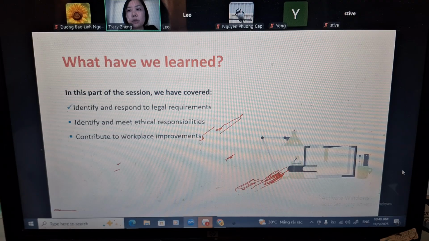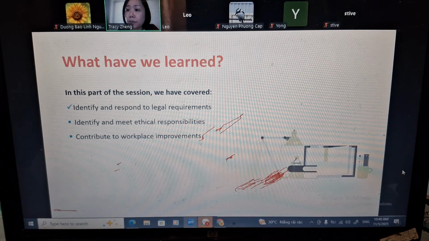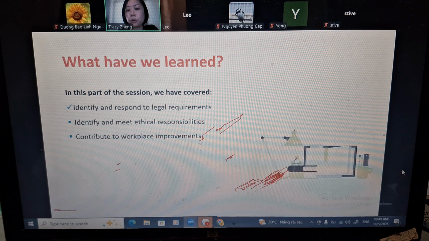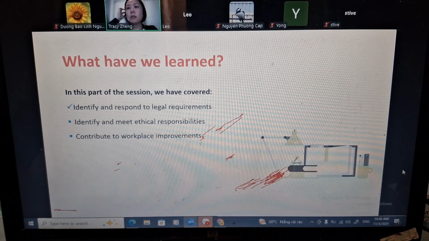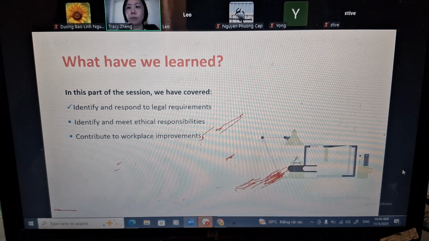For sure. So for next week, we are going to focus on explaining to you guys about the ethical requirements. You can see this week, we focused on talking about legal requirements, and next week, we will focus on ethical requirements. And I will definitely, as we said, try to give you guys some activities to help you understand the legal and ethical requirements together.